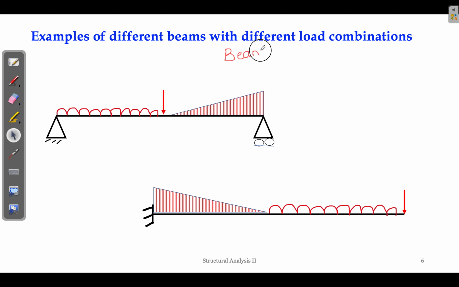So this is a simply supported beam where one support is a hinge and the other is a roller support, with some load. Load can be of any type. It can be a point load, a uniformly distributed load, or varying loads, and it can be a uniformly varying load. It can be kept in a different pattern also. So this is a cantilever beam. This is a simply supported beam and this is a cantilever beam. Again here the different combination loads are shown.